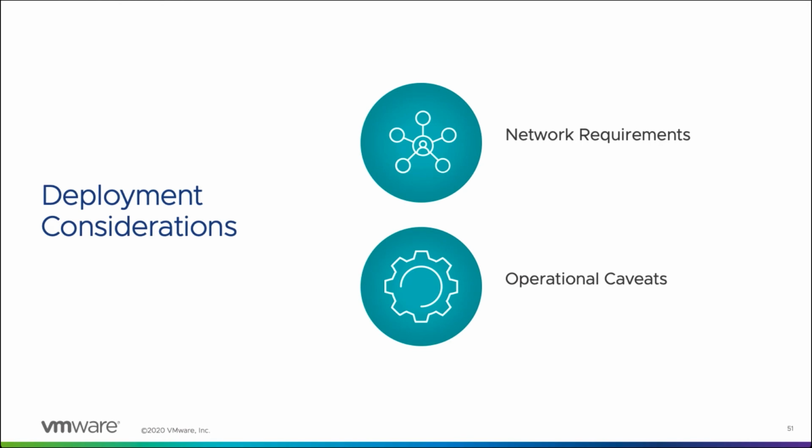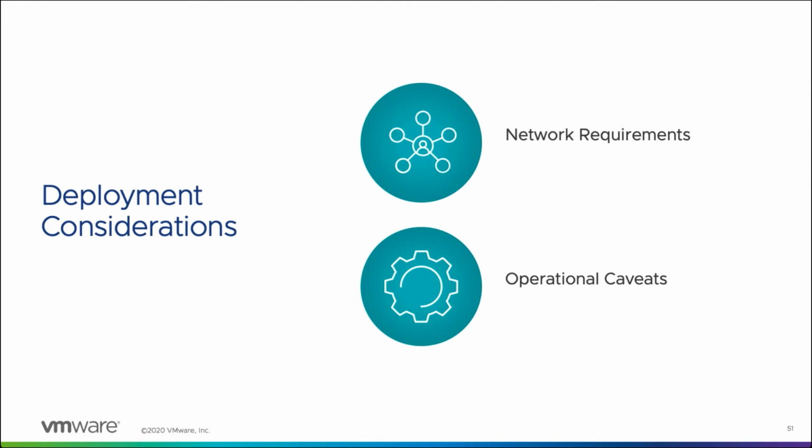There are numerous considerations that should be evaluated when planning for a stretch cluster implementation. 2 main categories are network requirements and operational caveats. Network requirements include the stretching of required layer 2 networks and ensuring that these networks meet required bandwidth and latency requirements, both site-to-site and site-to-witness. Border gateway protocol is required when stretching clusters. This helps to automate the propagation of routes required during failover events.